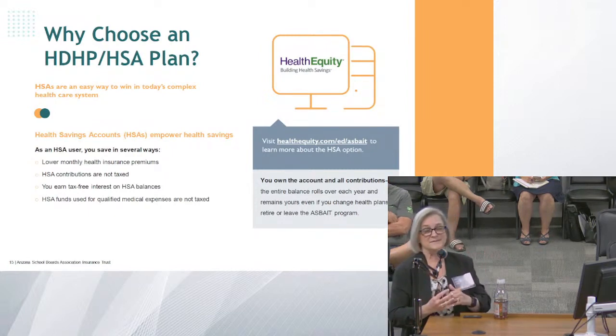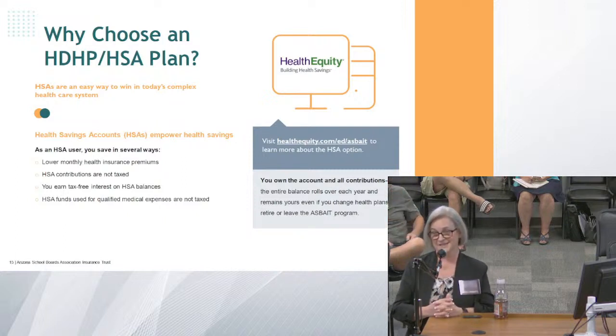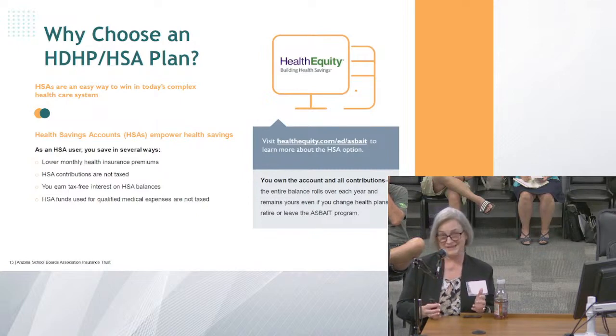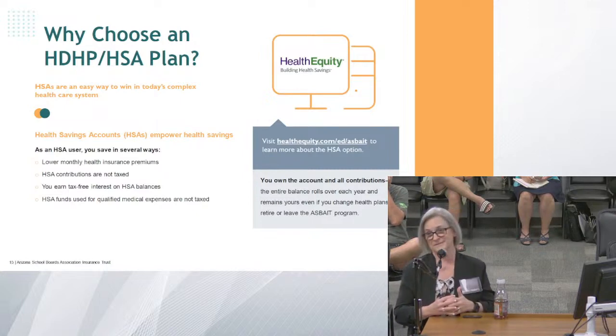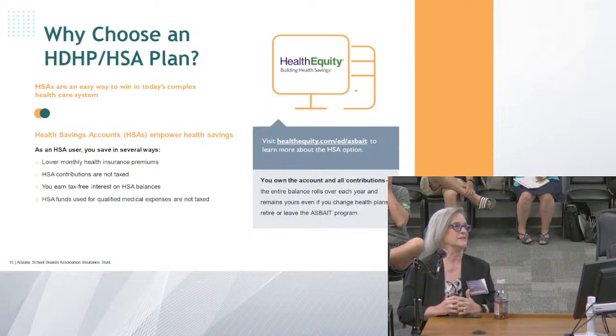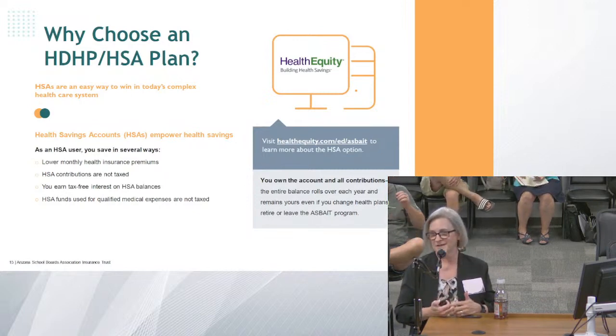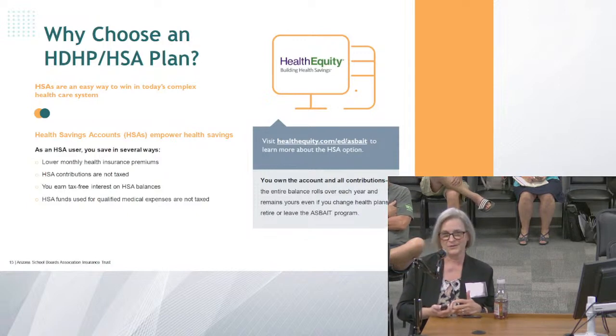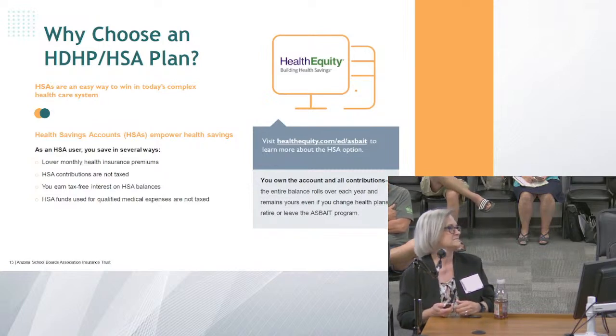ASBATE has teamed up with Health Equity as the HDHP, and I should say HSA, Health Savings Account Administrator. Those two work together on the high deductible health plan. And Health Equity provides a seamless interface for your employees, and it allows a funding mechanism for Liberty to deposit monies into the HSA accounts.